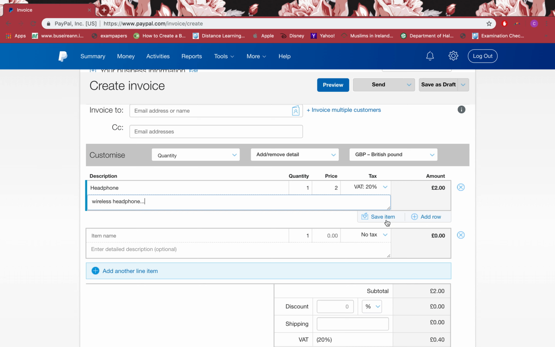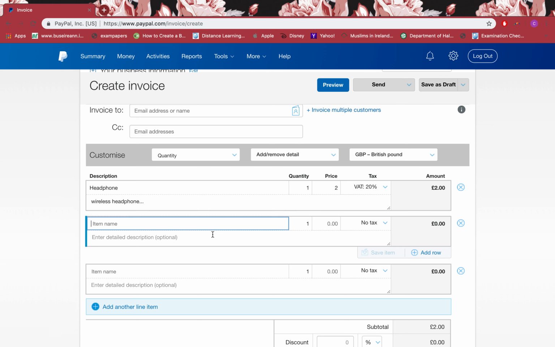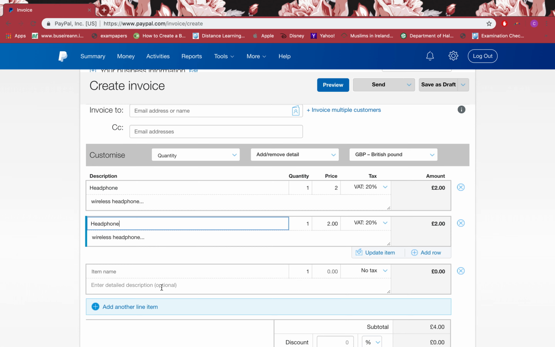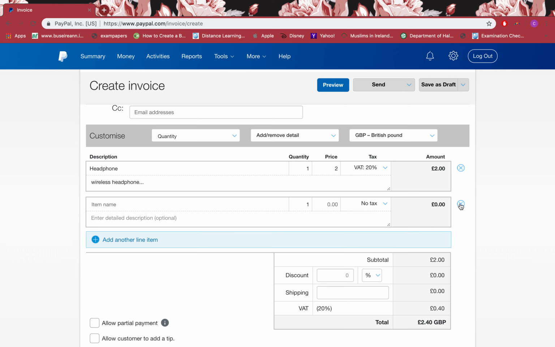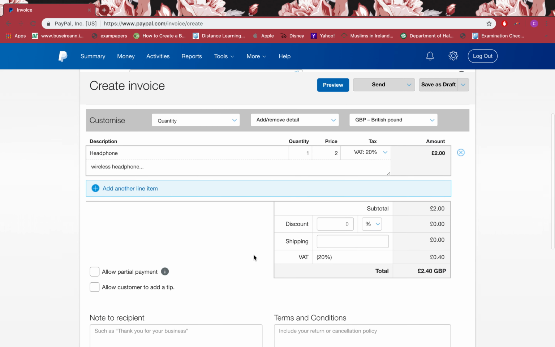And you can just save the item as well if you want, so you don't need to create that again. Item is saved in the catalog. Add new row if you want to add something more, like you want to add any other item, you want to add headphone or whatever. So it's all because I saved that item, so now I don't have to type it manually, and stuff like that. So I'll just cross this out, for example, because I just want to add one more. You can add as many items.